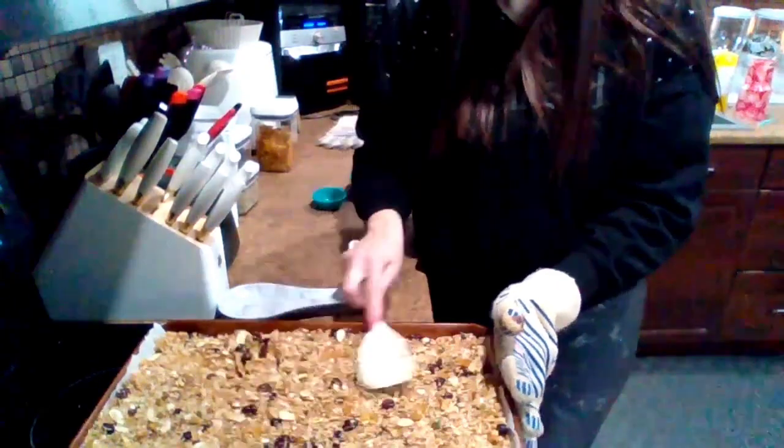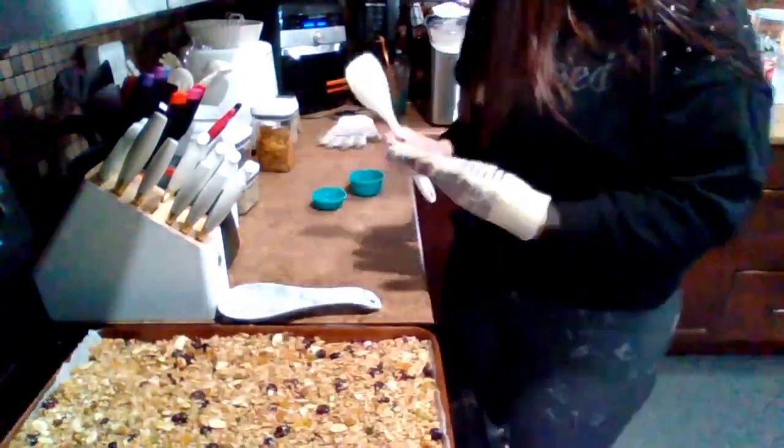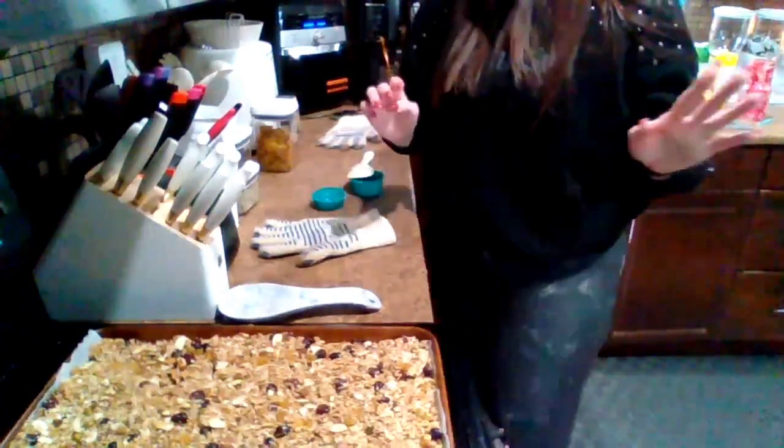If I wasn't worried about the birds, I'd probably stick it outside to cool, but let's face it, it does look like birdseed. So I'm just going to leave it here, let it fully cool, and then I'm going to probably put it in a Ziploc bag and put it directly in my freezer and just take out what I need when I need it. I don't know how long it's going to last in the freezer. I'm going to say 6 months. I could be wrong, maybe it's 3, but I'm going to say it's probably okay in the freezer for up to 6 months.